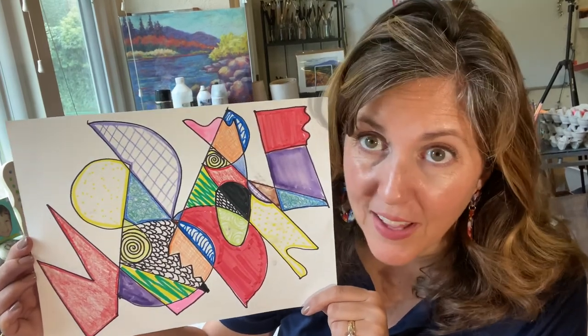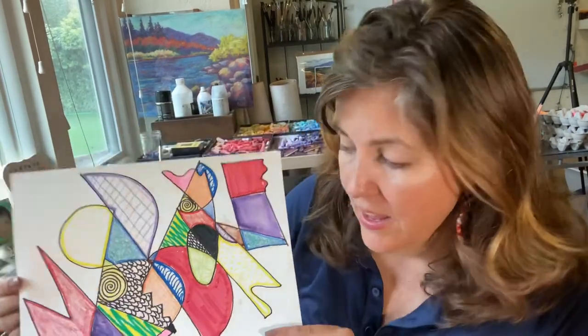Now for next week, I have to ask you a favor. We're going to create not only using our art supplies, but using some things that you might have in your trash can. So between now and next week, if you could save empty cereal boxes, empty mac and cheese boxes, empty pizza boxes, any kind of boxes that you might have at home that your family is finished with, I want you to collect those and keep them together, because we're gonna create some really fun things out of them.